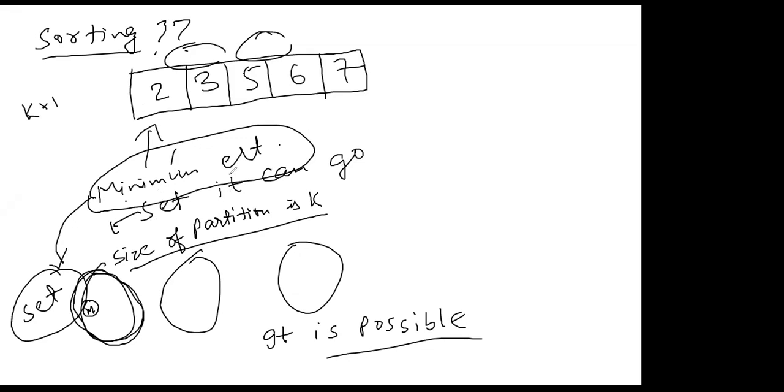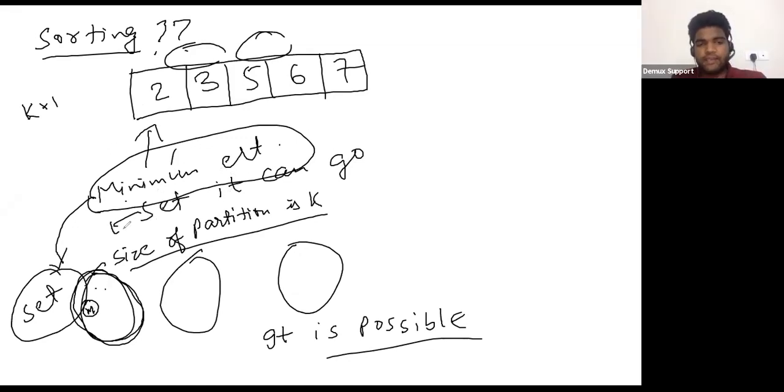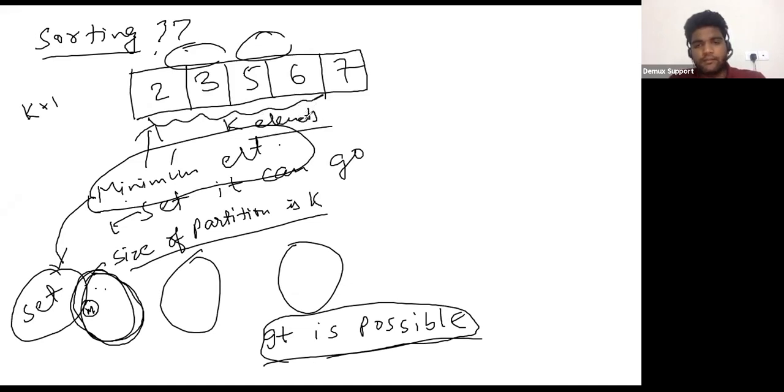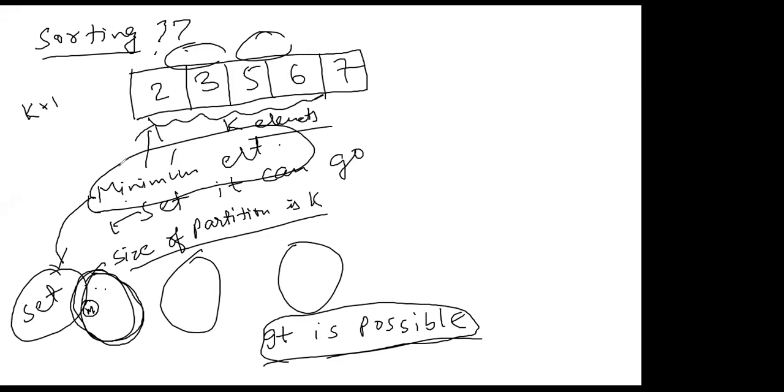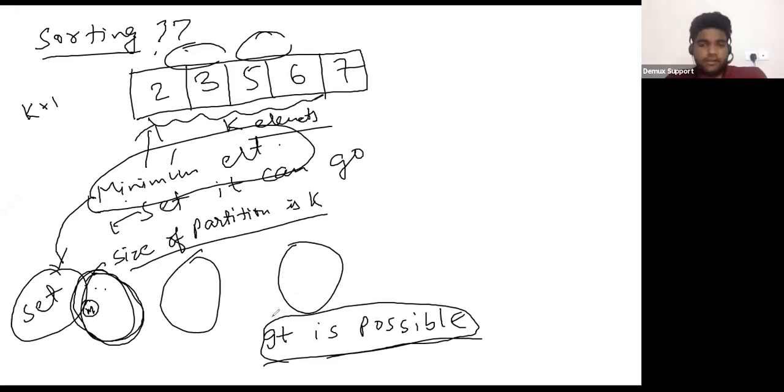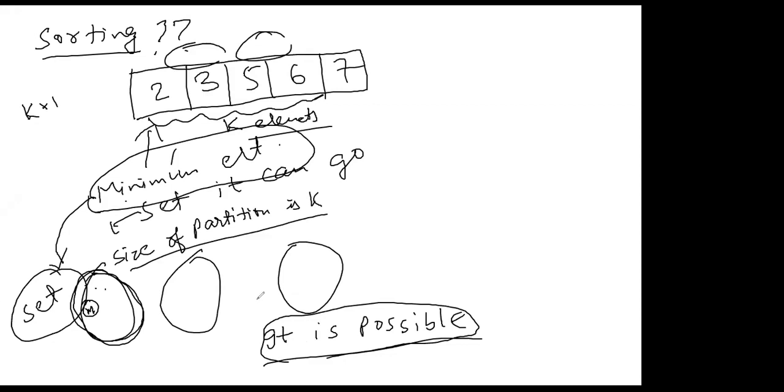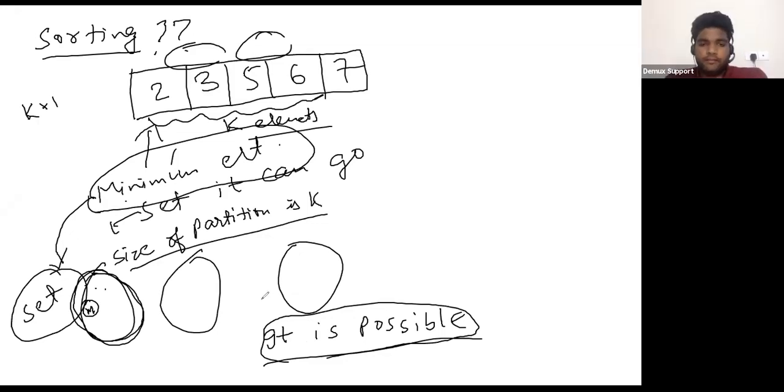Yeah, Utsav is actually right. Don't you think, if it is possible to partition it, this set will contain the first k elements of the sorted array? Do you agree? No, sir. The k distinct elements, right? First k distinct elements of this. So if 2, 3, 3 is present, then we can't take both. Yeah, I got it. You are right. That's what I intended to say. I wanted you to correct me.